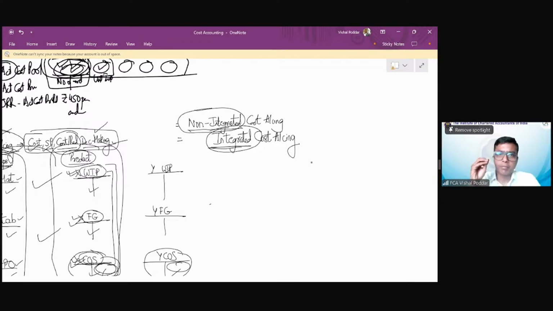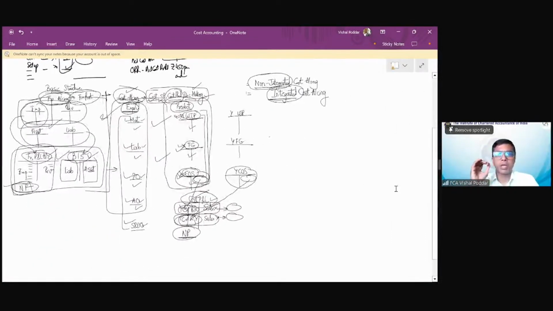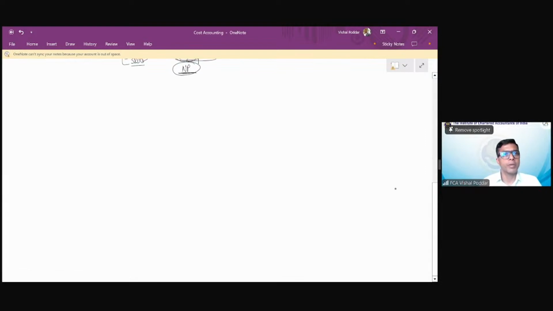And that is why many times the heading that you get for this particular chapter is integrated and non-integrated accounting. So this chapter can simply be called cost accounting, or the heading that you find is integrated and non-integrated. So why integrated and non-integrated? Because for cost accounting, you have these two approaches. Now, the question is, if I have to do integrated, how will my cost accounting look? If I have to do non-integrated, how will my cost accounting look? So that is what we are now coming to.